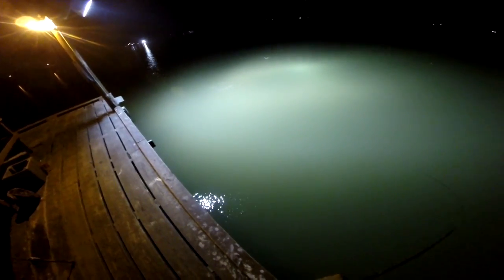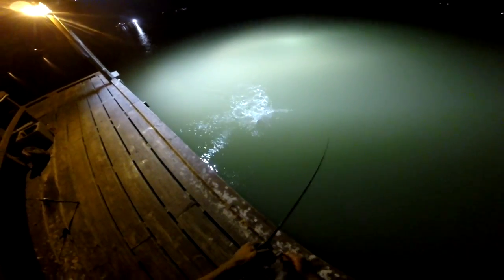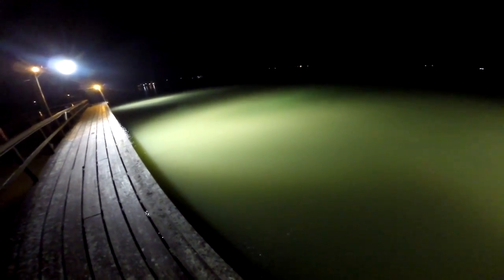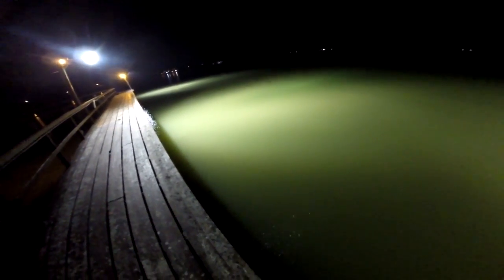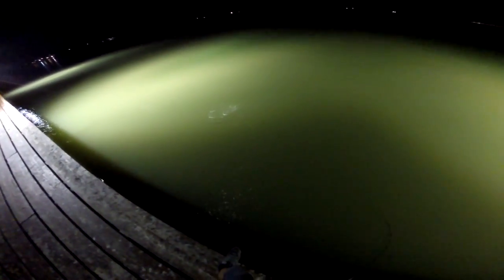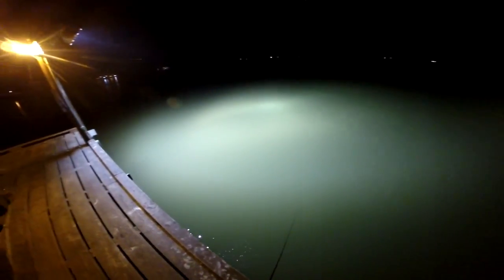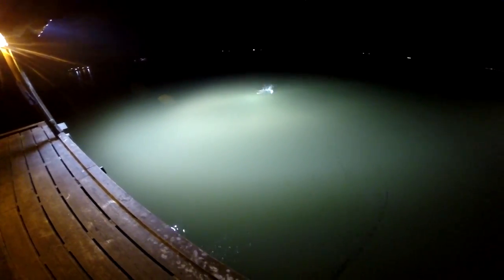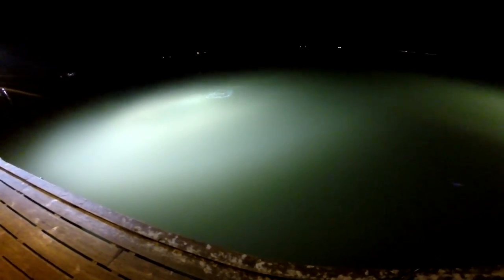There it is, another one. Even the little ones hit it though. Sometimes you just gotta keep doing it until it pisses them off so much. I stayed on one for like 15 minutes. Sometimes if they don't hit the worm or something, you can throw a crankbait in there and they'll hit that.